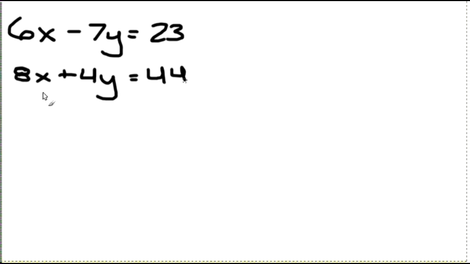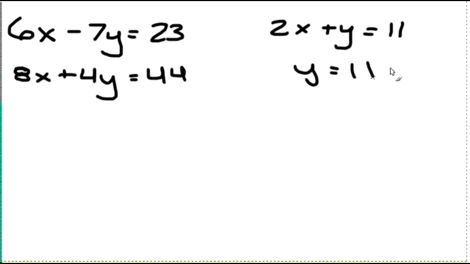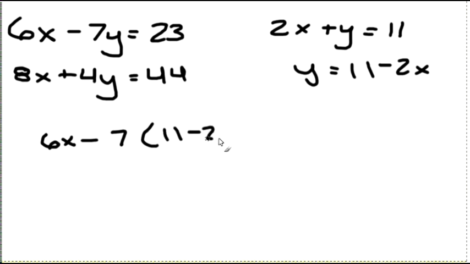terms, none of the coefficients are 1, so this makes things a little bit more difficult. But as you can see in this lower equation, there's a common factor of 4 between all of the terms. So we can divide by 4 throughout, and we get 2x plus y is equal to 11. Now we can solve for y, and you get y is equal to 11 minus 2x. So now we can sub in that top equation.